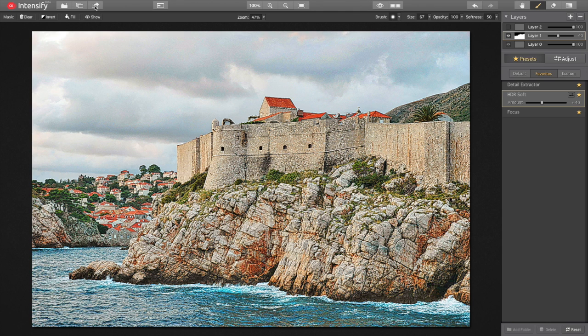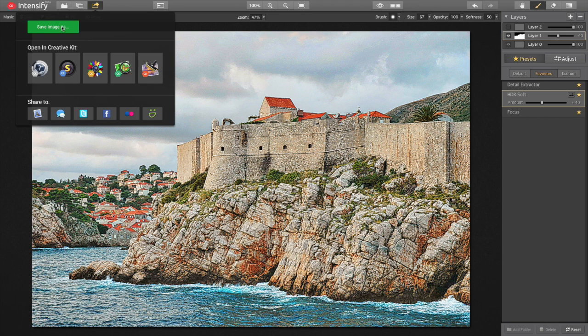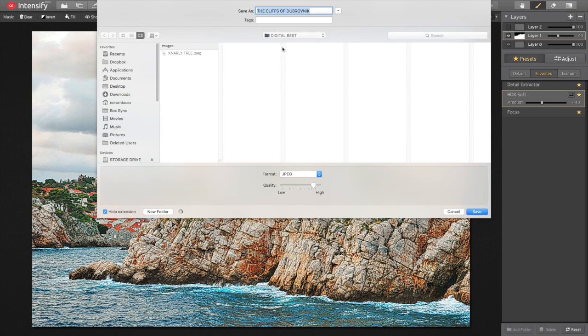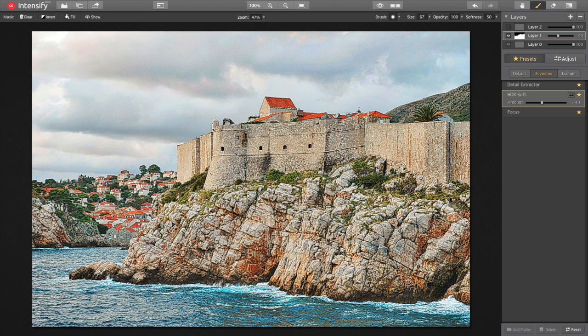And to save it, you just come over here and click this right arrow angle thing in a square and hit Save As. Name your file and put it where you want it and hit save. I usually boost this all the way up to high so I get a nice high quality too, but I'm not going to save this because I've already saved it, so I'm going to cancel out of that. But that's primarily what you do.